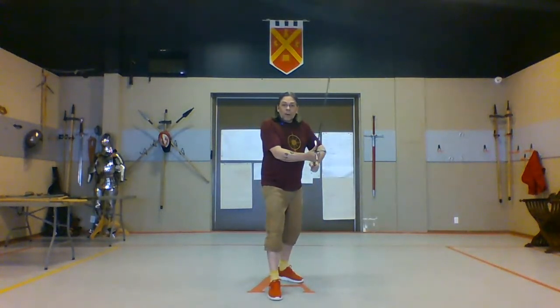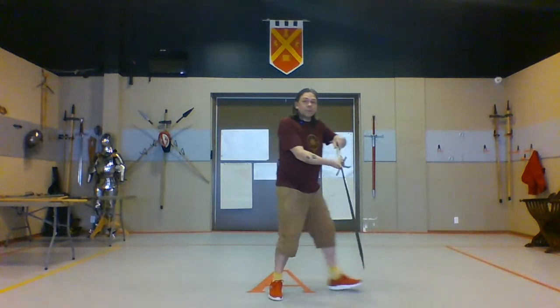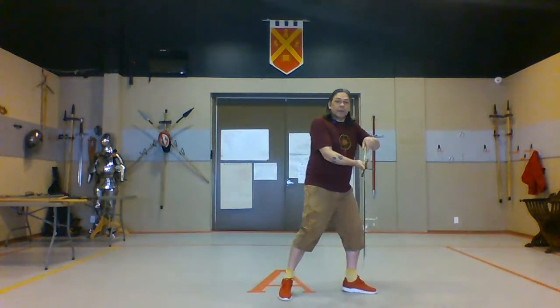So when I'm dropping the point of the sword by lifting the pommel to start das Riddle or whatever, we always want to move the sword first and then the body and feet follow. So I am going to drop the point, but as I'm starting that drop, I'm going to step out to the left. And I took quite a large step there. If you don't have a lot of room, it's okay to take a smaller step. The step only needs to be as big as it needs to be, if that makes any sense.